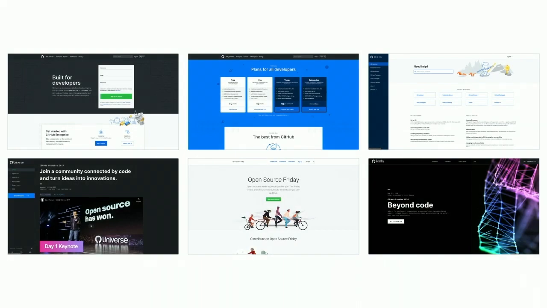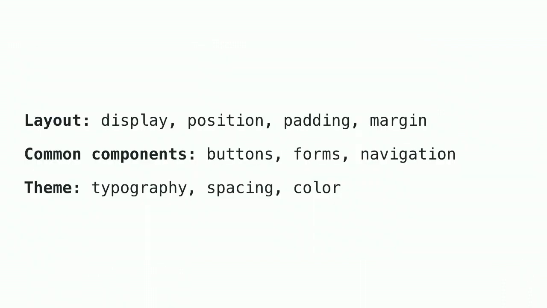So as we started to build out this new component library, we started to think about where this is being used. We started to think about things like theming and what the shared styles are that we have over different sites. These are some GitHub websites, some built with Primer, some not, but we wanted to build a system that could be used everywhere it needed to be. So we thought about which styles are useful across any website. Well, most websites really need some layout styles and things like that. There are often common components that most websites share, and they probably need an adaptable theme.